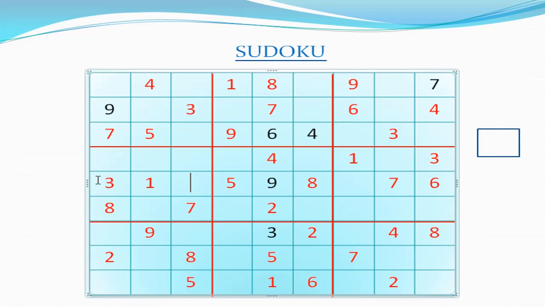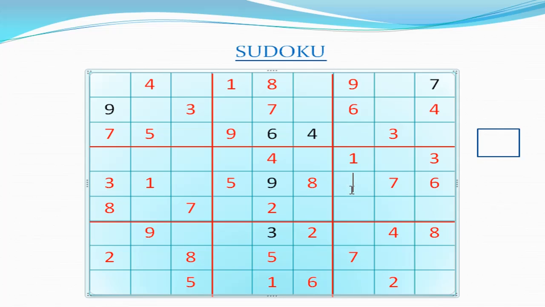I'm trying to complete this row. So along with this row, I have to think about column and block also. So here, can I place 2 here? I have to check the column. There is no 2. So I may. Okay, then I'll check the block. There is also no 2. So I may, but I will not place. Why? Because there can be this block also, which may have the possibility to place 2.